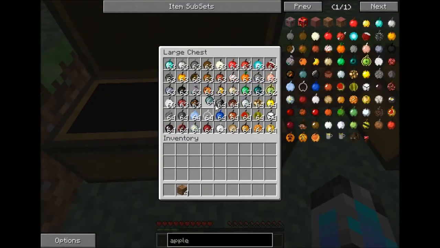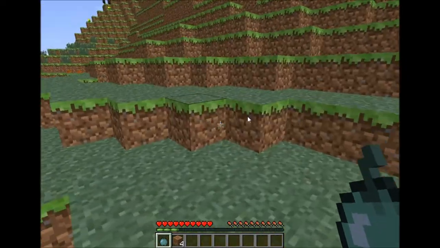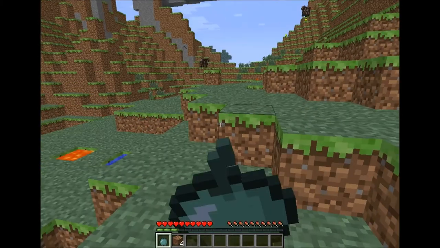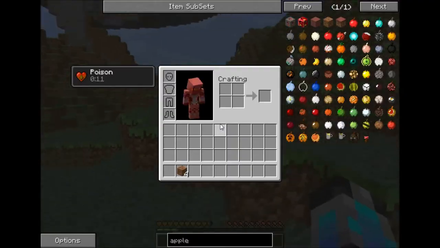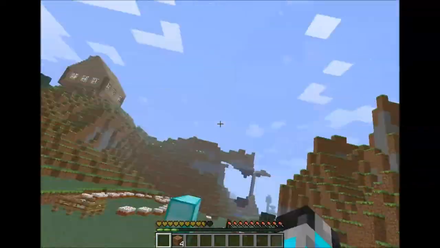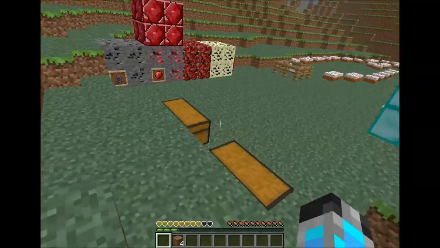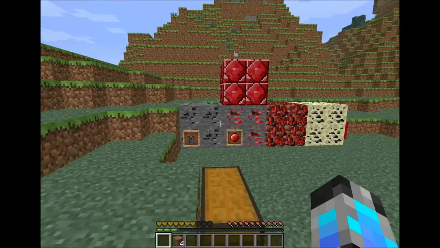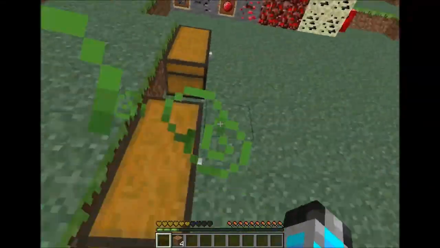Anyways, let's do the fish apple. Of course you craft it by putting fish all around it. There's a lot of apples. Alright, you eat it. And they'll give you poison. Poison. Who doesn't want it? I hope I don't die. Okay, good.